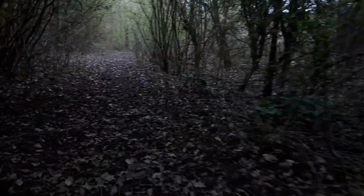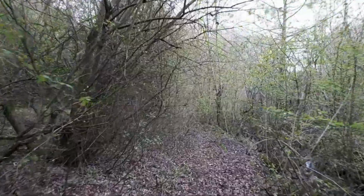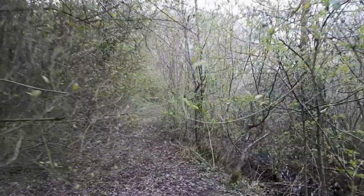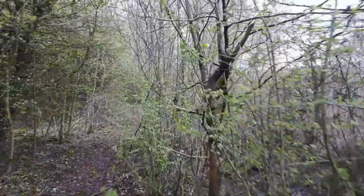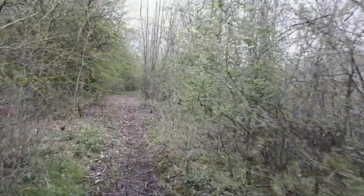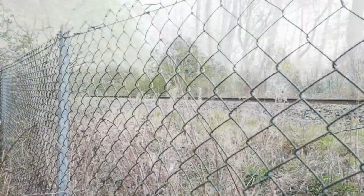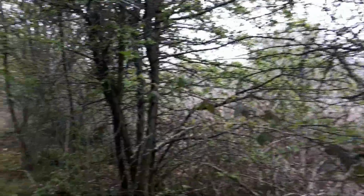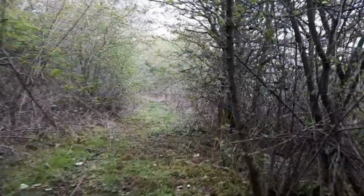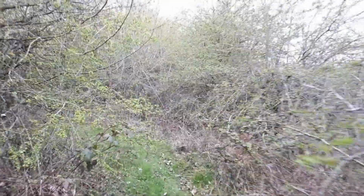You can see here how low these bushes are. I mean, what is great is there is still pretty much a footpath here to at least indicate there was something here originally. As you can see, we are coming very close to the railway line now, and pretty much level with it. So it shows that the ground area we're walking through has risen slightly over time. So it's a little bit low on the old headroom here, but we're trekking on.